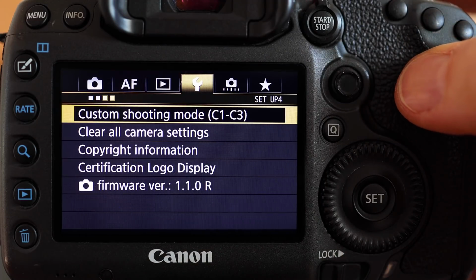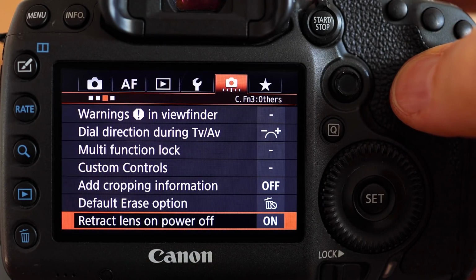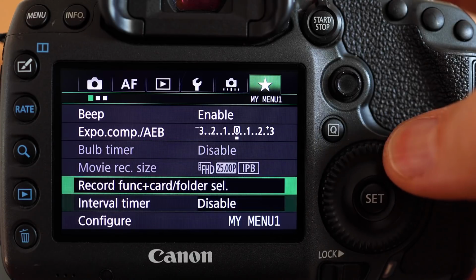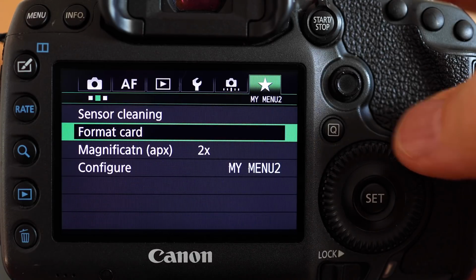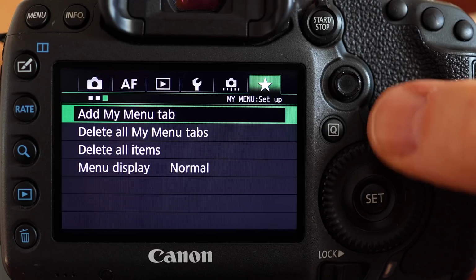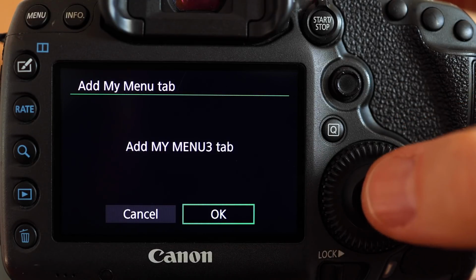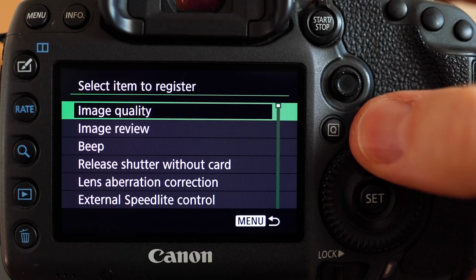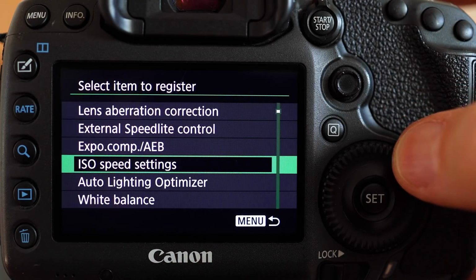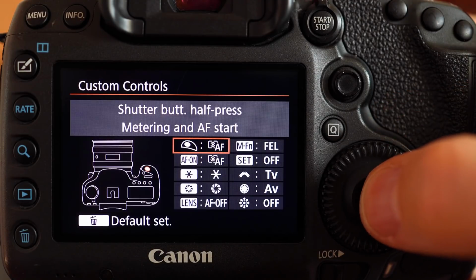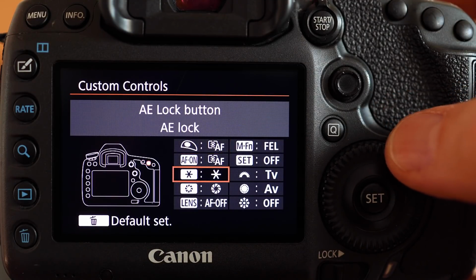I have mine set to 1 step down from maximum brightness, and I keep it there regardless of what lighting scenario I'm working in. There are loads more menu options, some of which will be relevant to you and many which won't. You might find that you have a custom menu function where you can store all of the ones you change the most, as this saves time going through all of the chapters and pages, trying to find them all of the time. Just add the most useful ones to your custom menu and they will all be in the same page. You may also find that you can customize all the buttons to perform many different tasks.